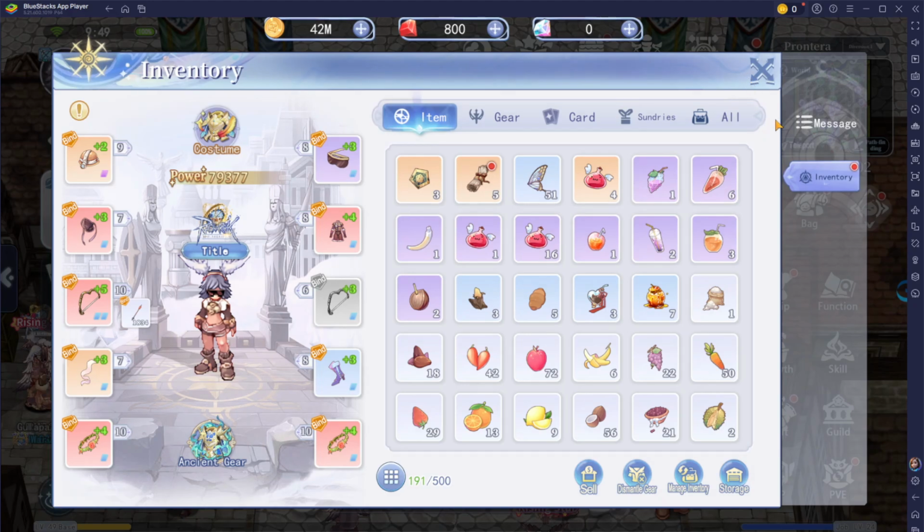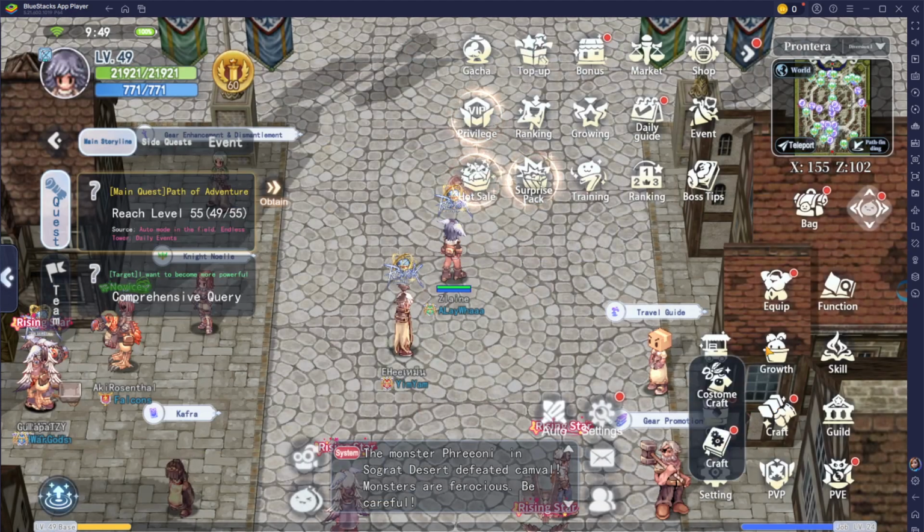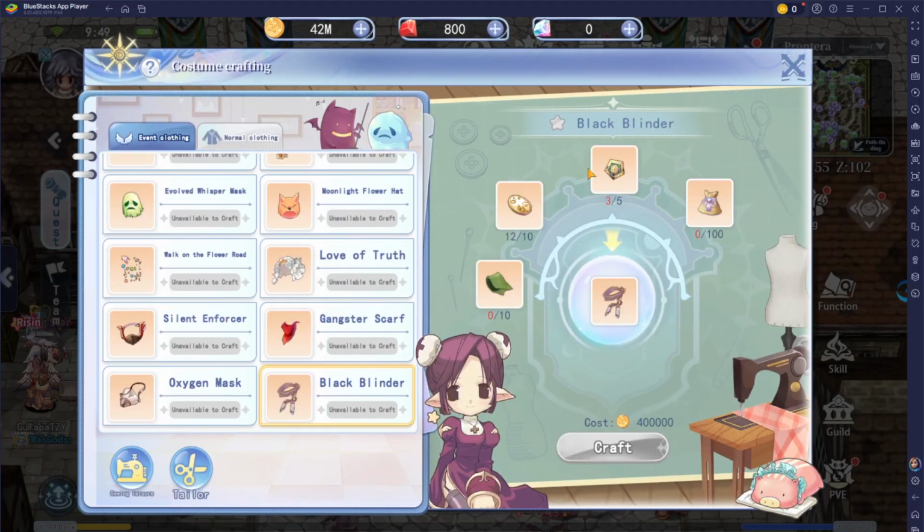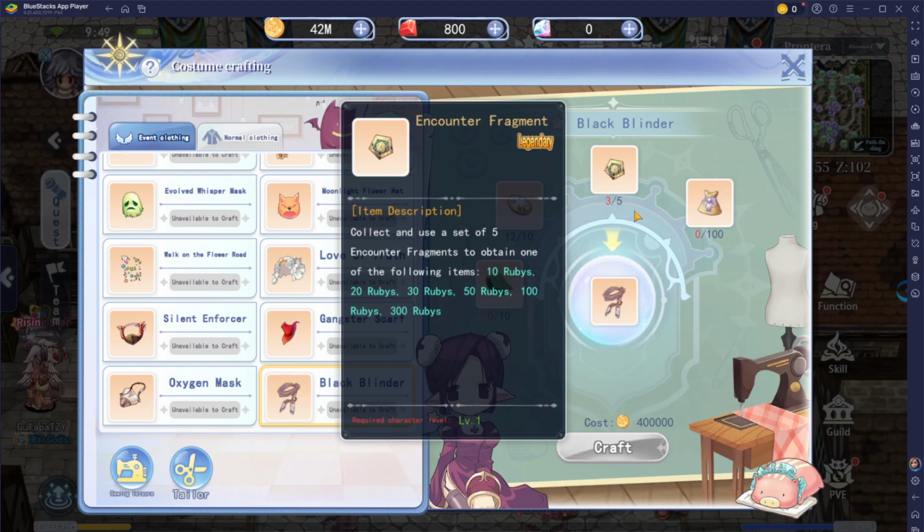But if you are focused on the long term, you need it for costume crafting, so do not spend it just to get the rubies.